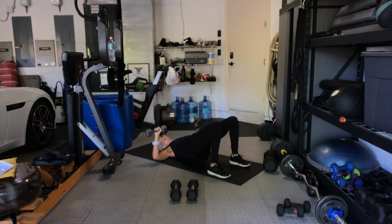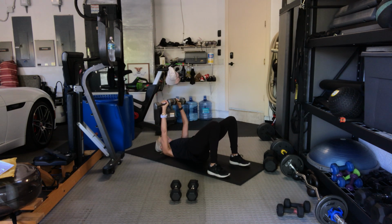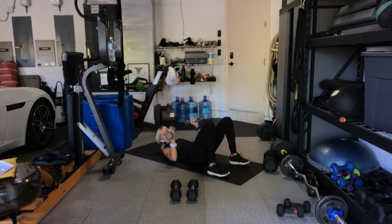If you're in a bridge, I'm in a bridge, make sure that your back is not starting to collapse. Good, 25 more seconds. Take your time, you don't have to rush through it just because it's timed. It's not a Tabata set. Put it down.